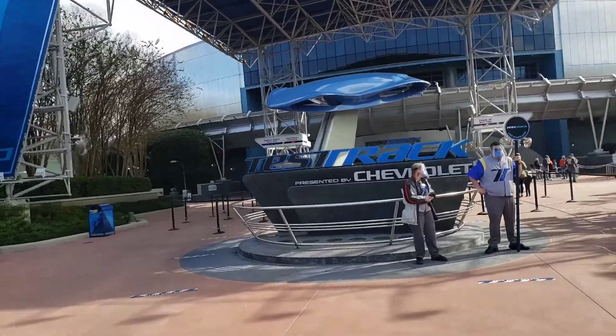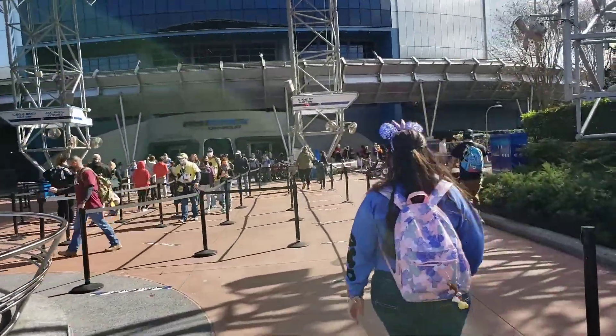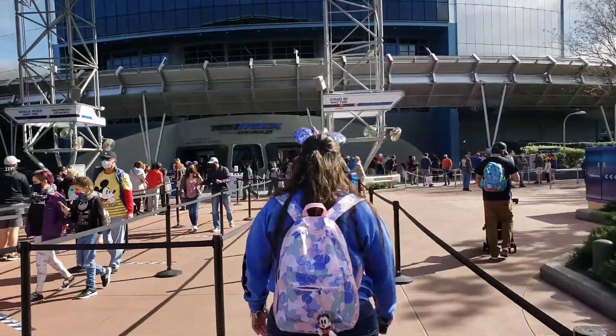We're sitting down. We're about to go get on Test Track, which should be no secret that it's going to be the other one that gets a 10. I've ridden this a thousand times — it's awesome. You get to create your own car, not during COVID, but normally you do. A lot of people like the old one better, but I kind of like this one because it's futuristic. We're about to get on that and then head over to the countries. I'll try to record on it, but I've never recorded on Test Track because it's fast and I don't want to lose my phone. Probably my favorite ride in the entire park. If Epcot didn't have Test Track, it would be way less interesting.